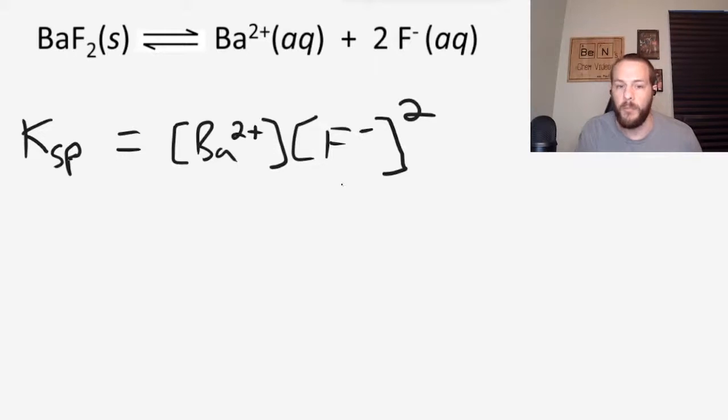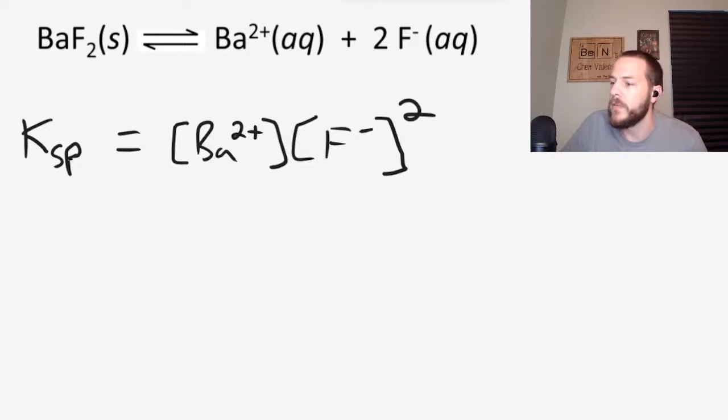product constant expression. So KSP expressions are very easy because the reactant is always solid and the products are always aqueous. They're ionic, right? They're ions. And so it's just going to be the concentration of the products raised to their stoichiometric coefficients. So you should be able to look at any equilibrium equation associated with the dissolution of an ionic compound and come up with the expression for KSP. It's just going to be products raised to their coefficients. Pretty easy stuff. Now, what do the KSP values look like numerically?